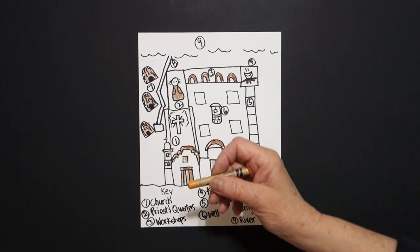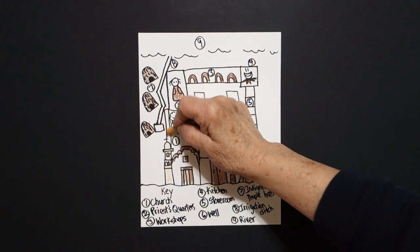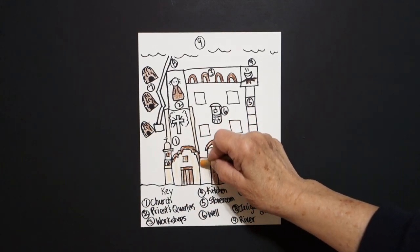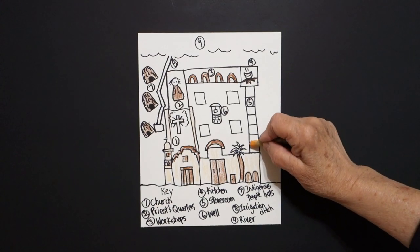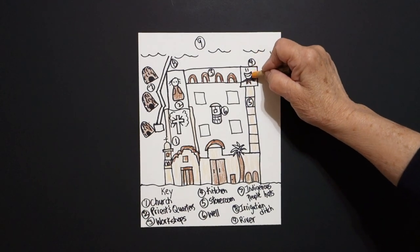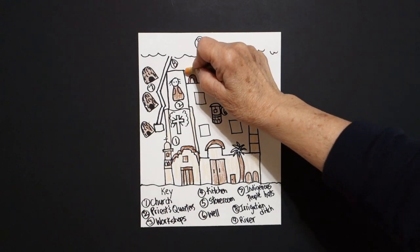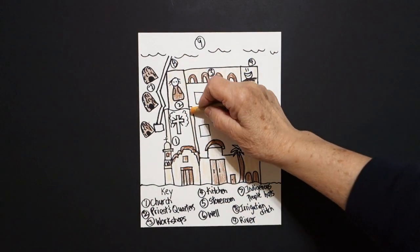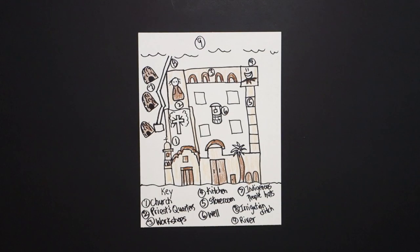Next, I found a peachy color, so I'm going to color in my mission this color. So here's the church, here's the front. You know, and like I said, don't pick a dark color because then you'll lose your drawings. But I'm going to color this main sections all with this peach. Now, depending on where the mission was, determines what kind of building materials they had. So in this case, this looks kind of adobe, but there are some missions that have more of a woodsy feel because that's what they had around them, more of a forest, woodsy thing.